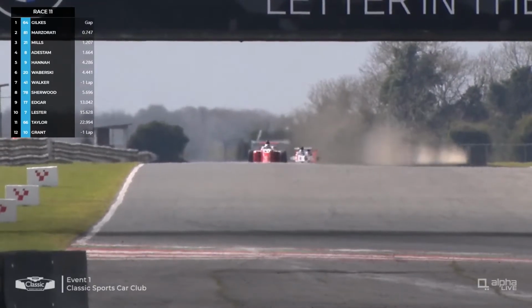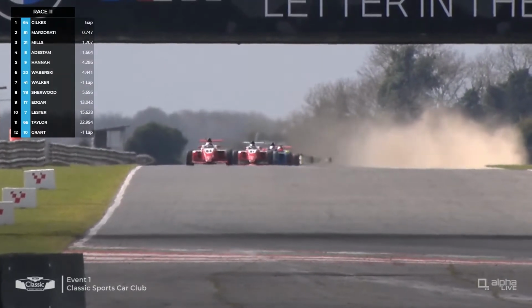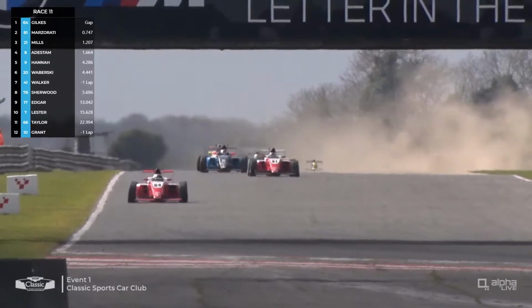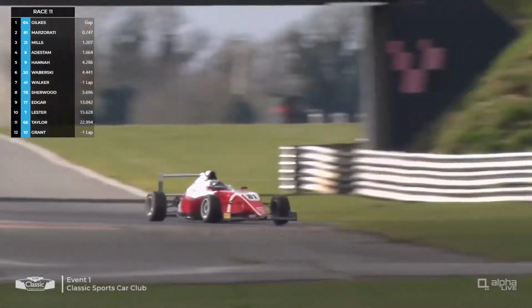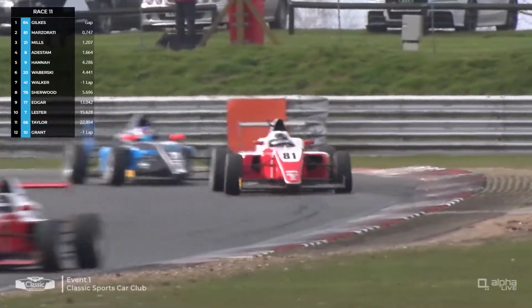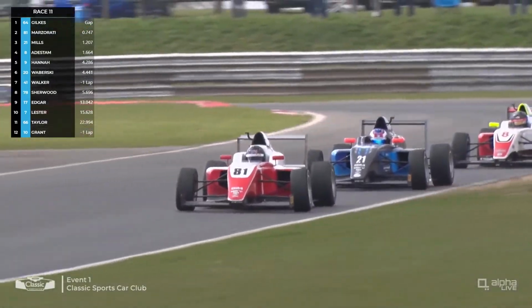And more dust raised. This time it was Max Maserati again, I think, coming out of Williams that ran a little bit wide. He's having to weave around to try and break the tow on Tom Mills as they head down towards the bottom of the Bentley straight, but Tom is too far away, I'm afraid to say, as they thread their way through Brundle, through Nelson. They're on lap 3 at the moment.